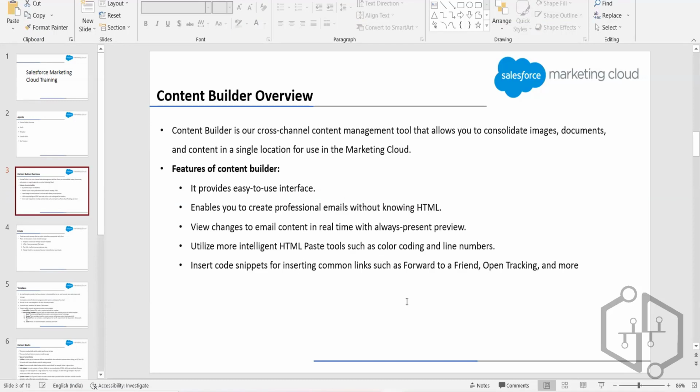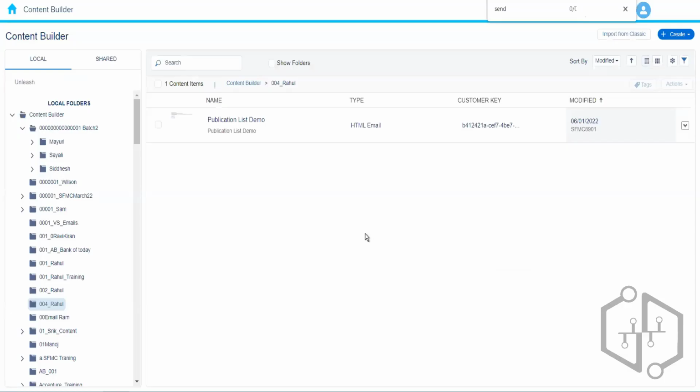Whenever we create an email message, we can see the preview in real time, right? It doesn't happen that we create the email message and only after an hour or a day we can see the preview, or that we have to send the email before we can see the preview. The moment we make changes, we can see the preview on the right-hand side.